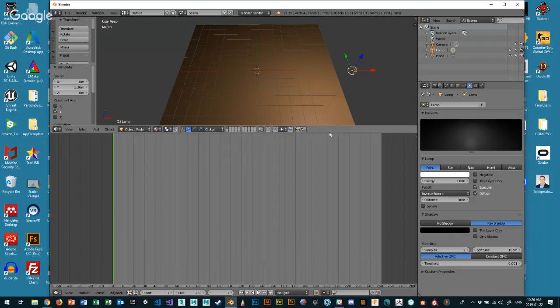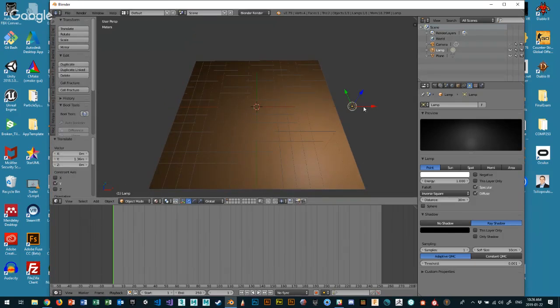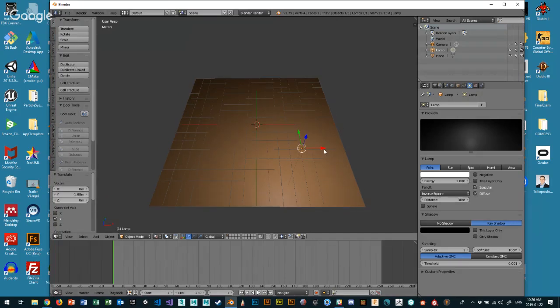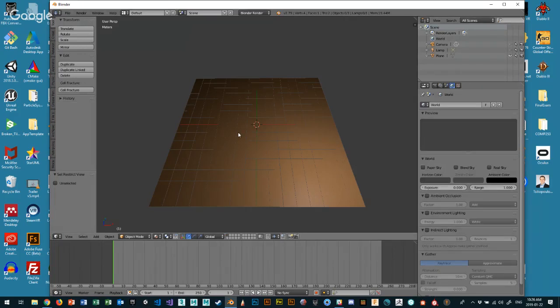All right, so you've got this ability to move the lamp around, and you can see that it lights up parts of the scene, but not other parts. Okay, so this is very basic. That's what the material does. It responds to light in the scene. Okay, and let's just hide the lamp again by pressing the H key. Hiding it does not remove it. It just hides it from the viewport.